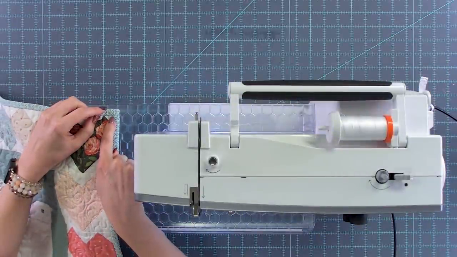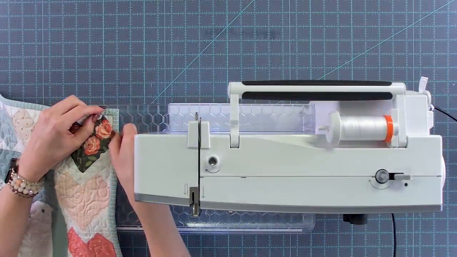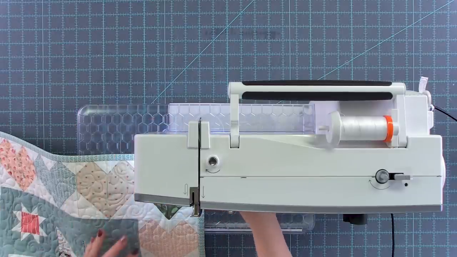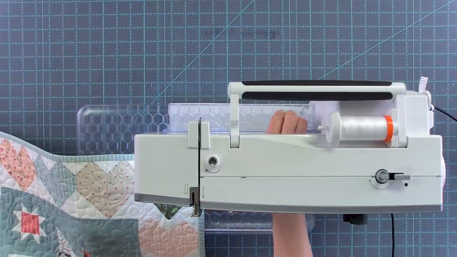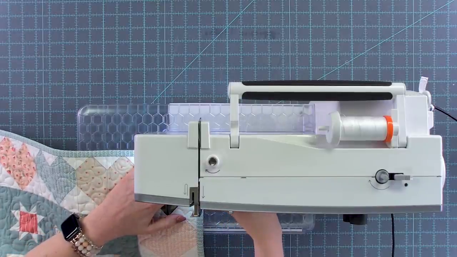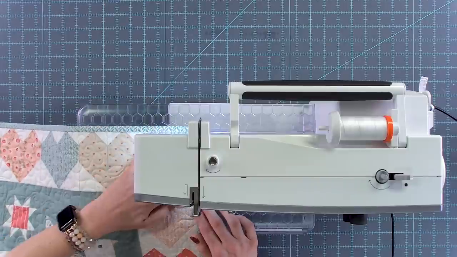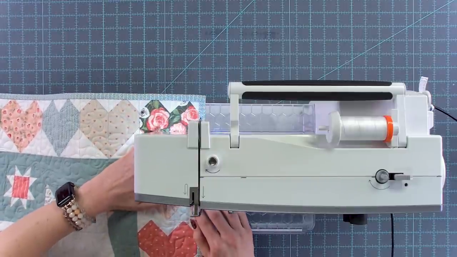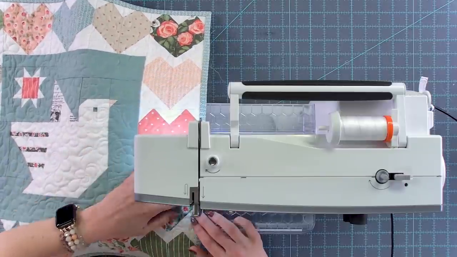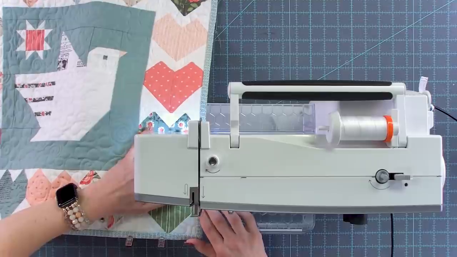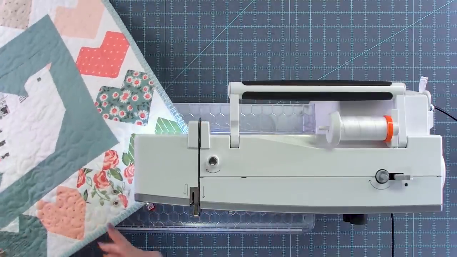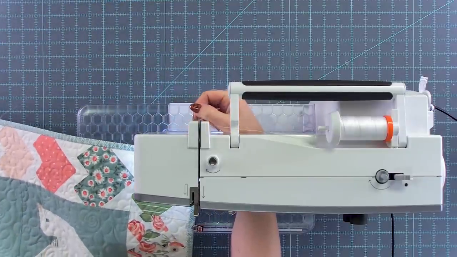I'm gonna start in the middle of this corner and I'm gonna just stitch right up against the binding. As a reminder make sure your needle stop is down. Once again if you have to pause it's nice to keep it in the same place and I will backstitch just a few stitches at the beginning. I slowed down a little bit at the corner just to make sure I can pivot in the exact right place.